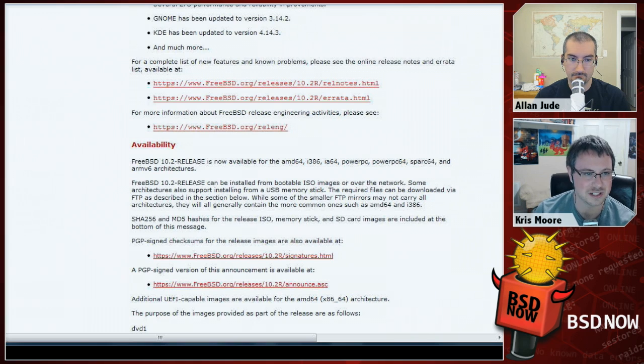We've started switching to iocage for our jail management backend. So Warden is still included in 10.2, but will go away probably for 11.0. So we're encouraging people to start switching over. Let's see here, just a bunch of bug fixes to various utilities, improved localization options.